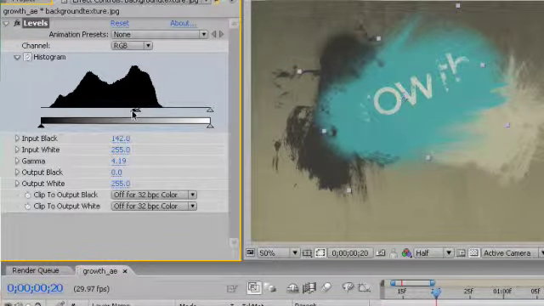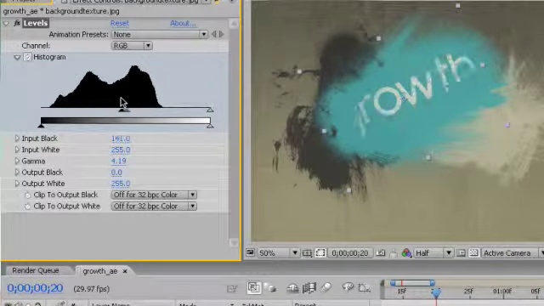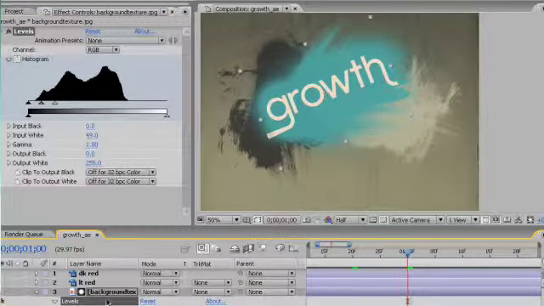Now the cool thing that you can watch here is as it's growing out towards the end of those letters. We're going to use that to our advantage, and we're actually going to scale up this texture to reveal the rest of it. So as it goes out, it starts to get opaque, and then by the end there it is. So now we're going to add a scale keyframe to the texture layer.